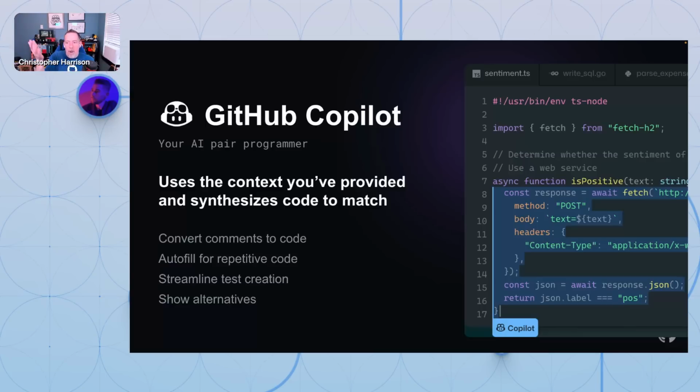And since GitHub Copilot can write code for me, then it can in turn write my unit tests for me as well. I can say, hey, create a unit test for this function, or create a set of tests that's going to test for this, this, and this. And GitHub Copilot can help me out in that arena.